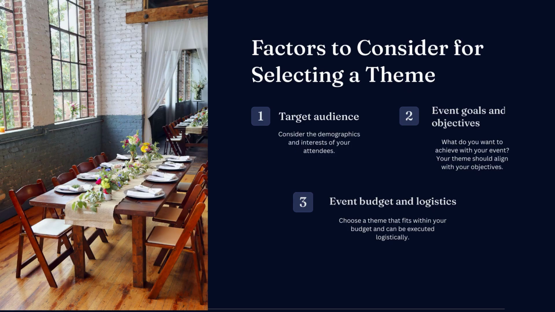Factors to consider for selecting a theme. Target audience: consider the demographics and interests of your attendees. Event goals and objectives: what do you want to achieve with your event? Your theme should align with your objectives. Event budget and logistics: choose a theme that fits within your budget and can be executed logistically.